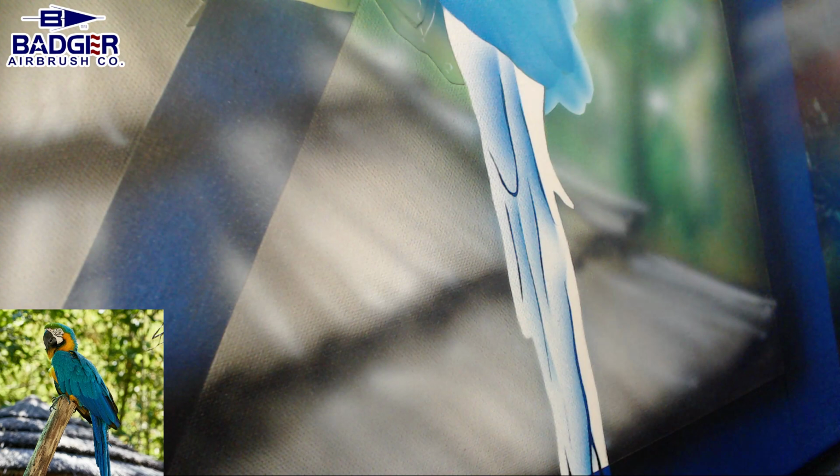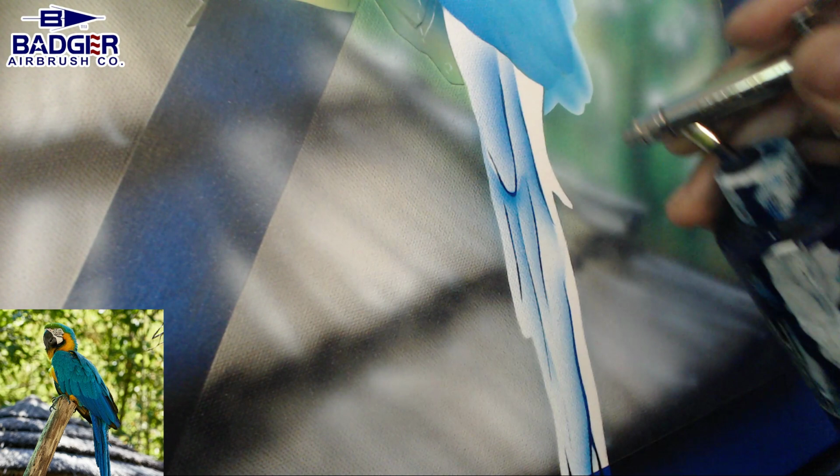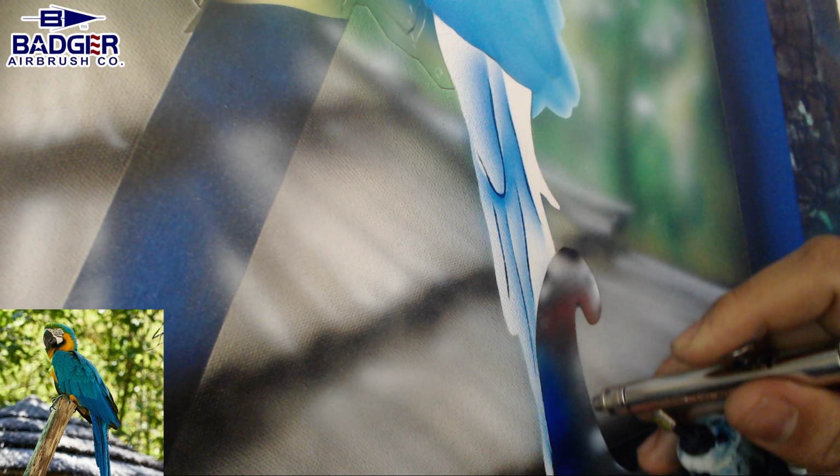Así que usando las líneas, y luego también usando su fotorreferencia, ya denle su figura a las plumas. Ahí sí, le tienen que dar dos, tres pasadas para que quede el color que quieren. Está muy bien, esos colores son transparentes, son las más pasadas que le den, más color que va a cambiar, ¿verdad? So these are transparent colors, so if you want to go over it a couple times, three times, that's perfectly fine, because the more you go over it, the darker it will get, the more defined, the more contrast. So don't be afraid of going back in there maybe a second time to add a different shape or a different line.